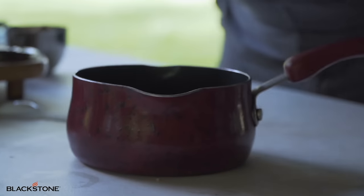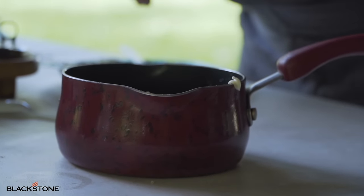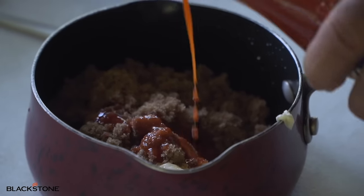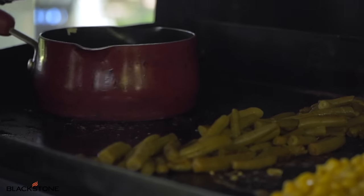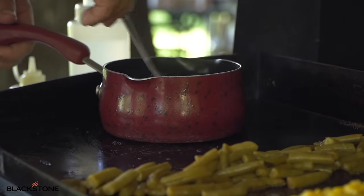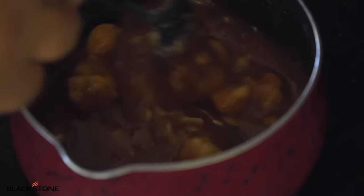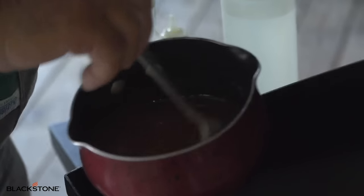While we're waiting on this to cook, we're going to make a real simple sauce to put on your fish. First, you start out with some butter — we're not even going to write this one down. Some brown sugar and the good stuff, Crystal hot sauce. Then I'm going to scoop these beans over, and I'm going to put this sauce right on the griddle for now and let it heat up. We're going to stir it around and melt this butter. Once it starts melting, we're going to stir it up and taste it — we might have to add a little bit more hot sauce. Just about perfect, but I think we need just a dab more hot sauce.